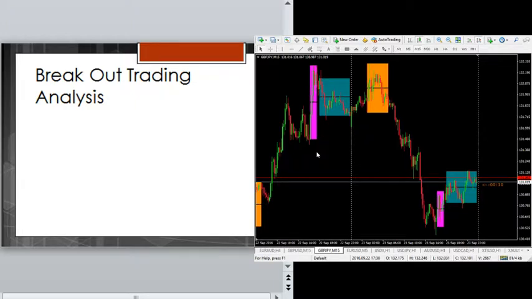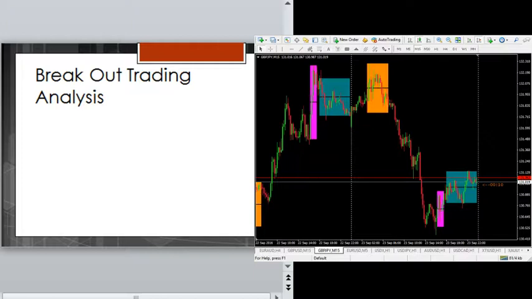Alright, let's discuss the breakout trading analysis. The breakout trading analysis is simply boxes that are plotted correctly, which will also be your basis for entries, exits, or take profits, and stop losses. It's also used for projections of the long-term endpoints of a trend, whether it be an intraday or a scalp trade or a swing trade.